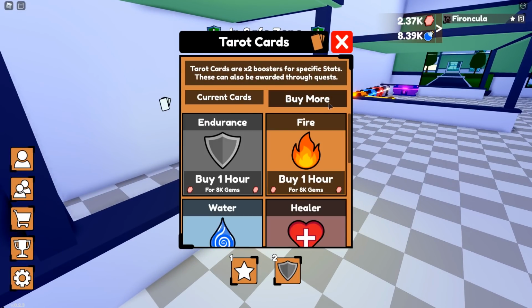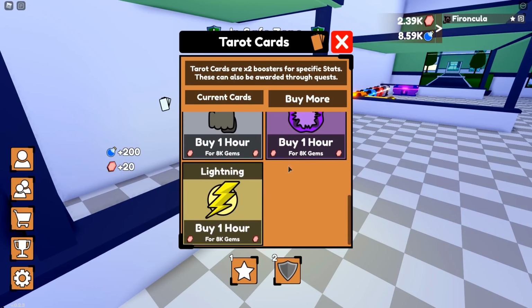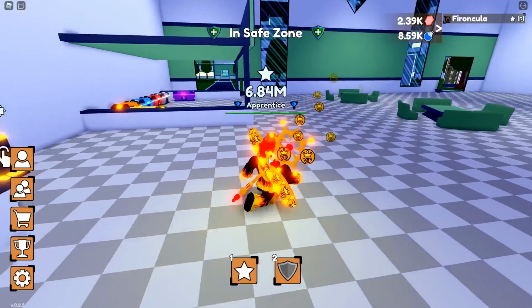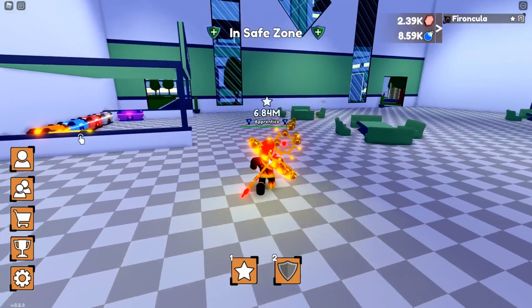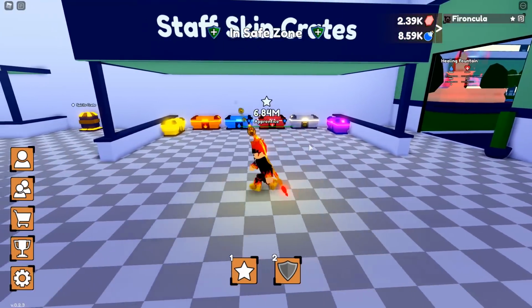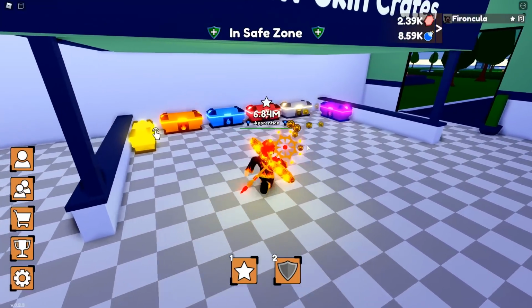You can press buy more. You can get tarot cards that last 1 hour for any stat, and they double your stats for an hour on whatever magic you choose. So say I buy the fire tarot card, it won't use it immediately. I can choose when to enable it, and it will double how much I earn from fire for an hour. You can also get the tarot cards from quests, from any of these magic specific quest givers, or from MARM.